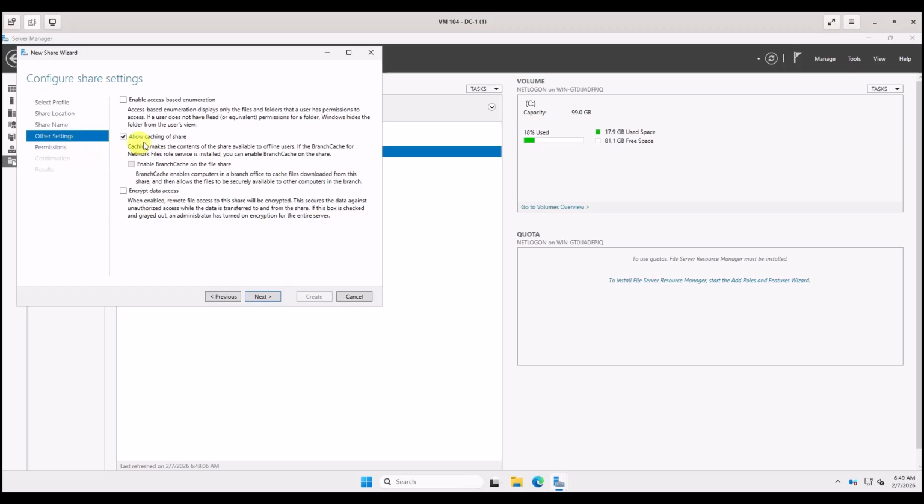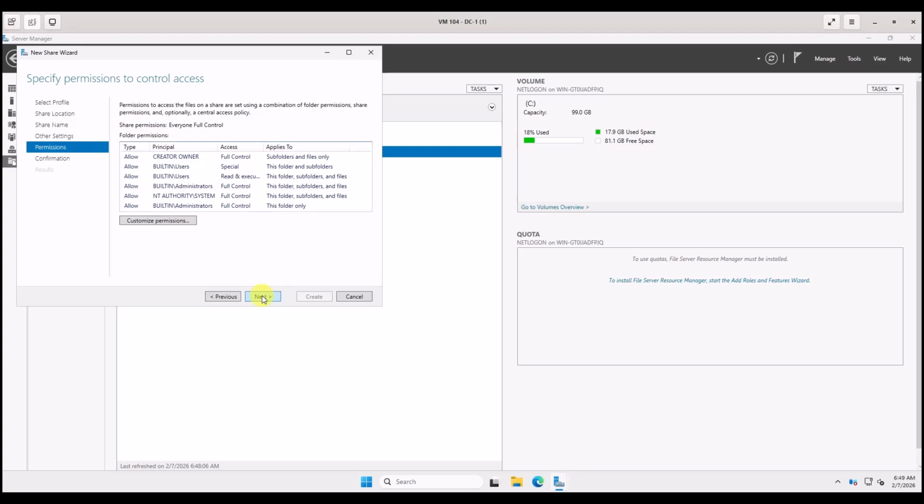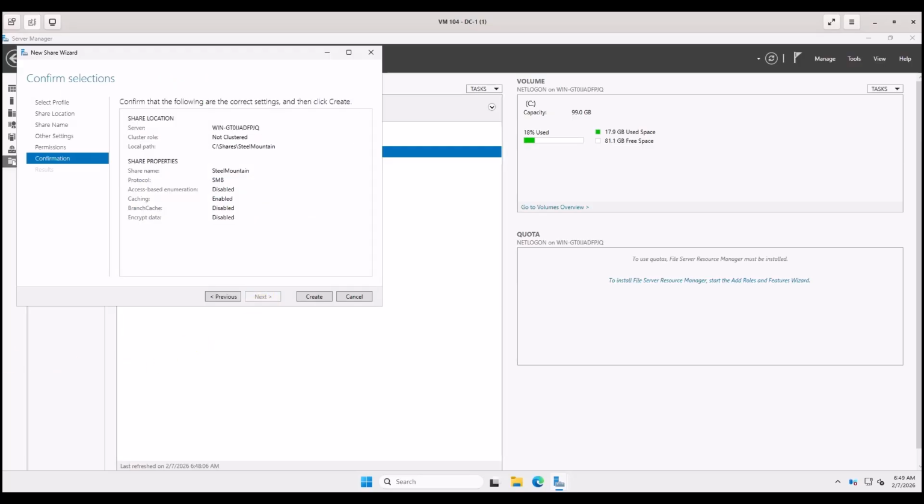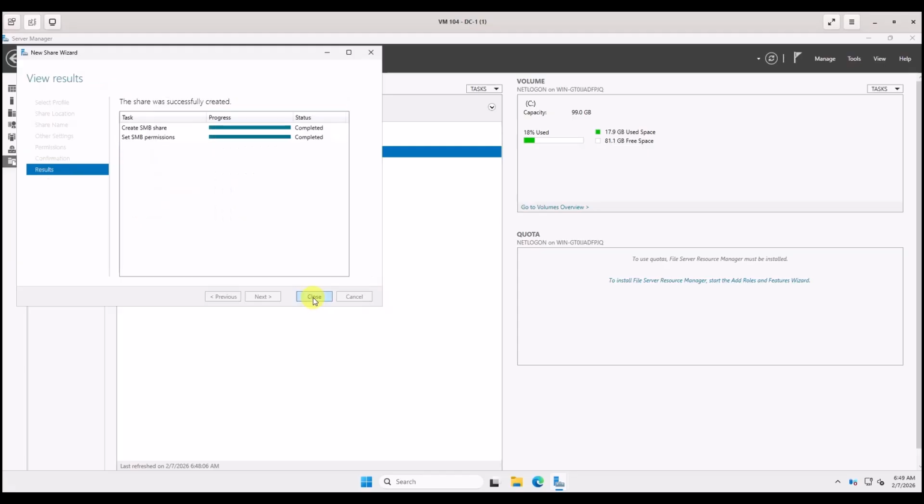We want to keep this Allow Caching of Shares selected, and we can select Next. And these are just the permissions. We're just going to go ahead and select Next. And then we're ready to create. We see that it's completed, so we can select Close.